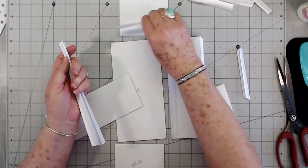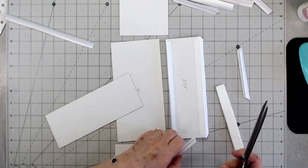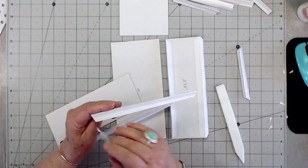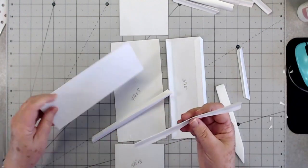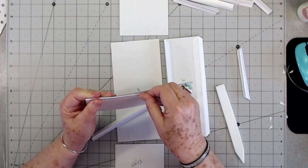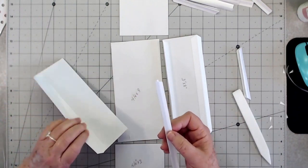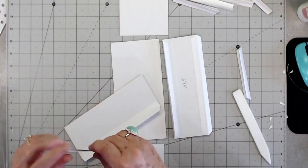Alright, lay that over there. Now we're going to do the same exact thing to this one on this side. We're going to pull the backing off of one side of that and put that right up at the edge. Now I'm just using 1/4 inch score tape. You could certainly use 1/2 if you wanted to. I'm just using my 1/4.